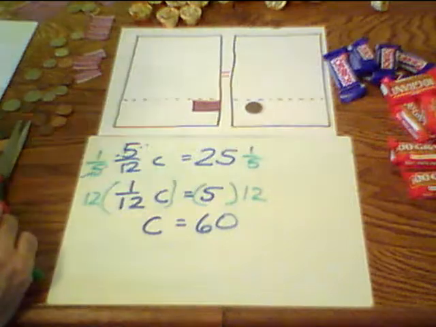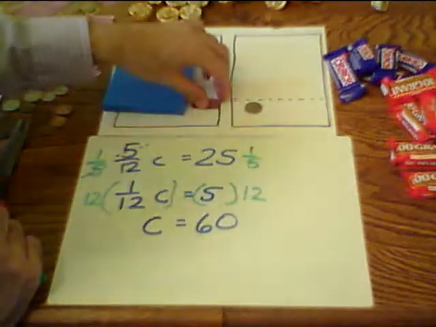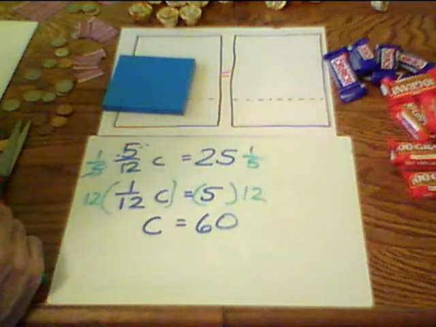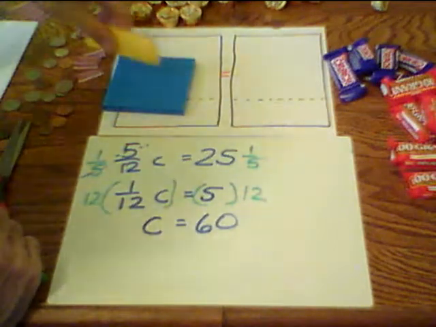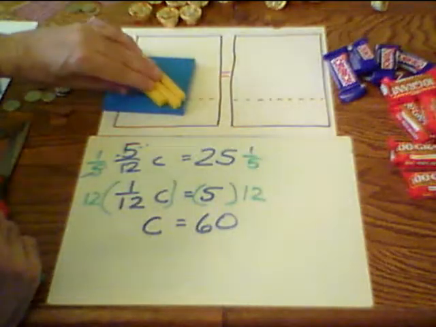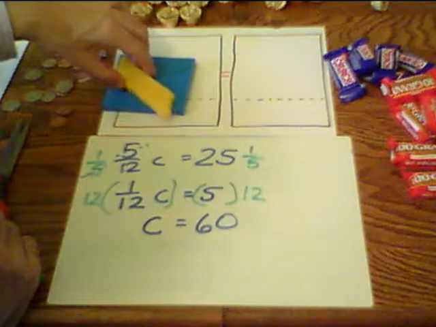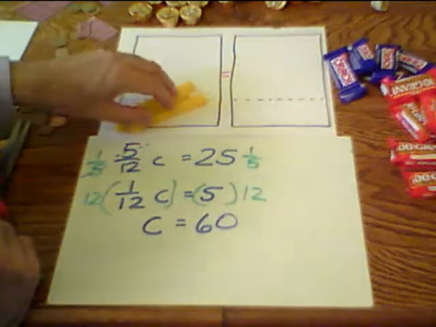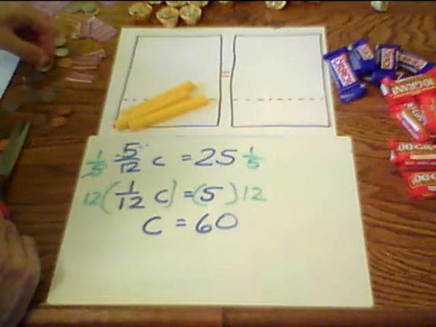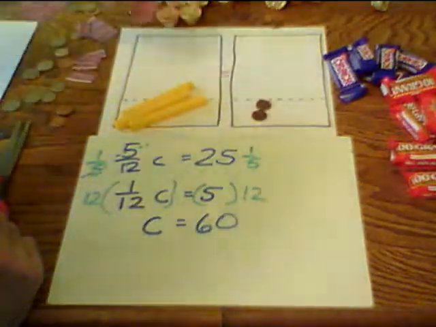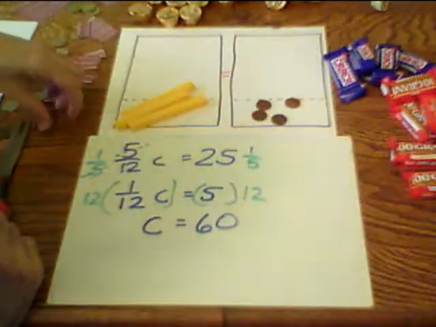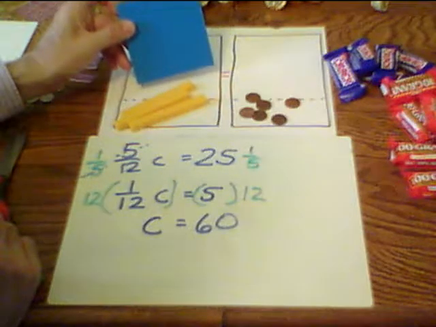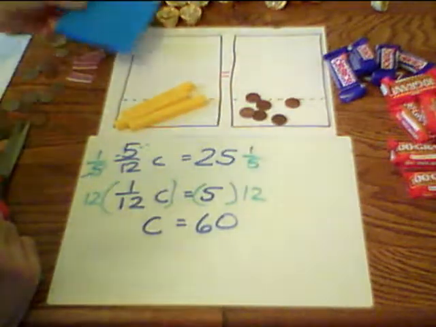So, I could use base 10 blocks if this were a whole candy bar, for example, or a whole. And that would be 3/10 right there. Okay, so I don't have to just continue to use candy. I can start using some of these other manipulatives. So if I say 3/10 of a candy bar is worth 6 cents, what is this worth, the whole? Okay, so that's the question.